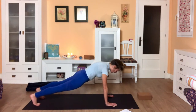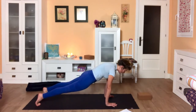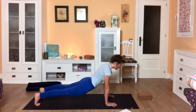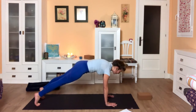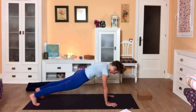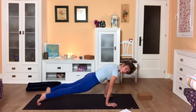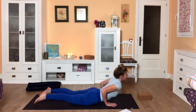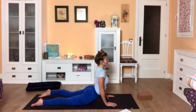Whatever it is, it might be that you're compensating. So make sure that your neck is in line with the spine and your legs are extensions of your back. So we're not up high, we're not down here. It's all in one straight line. One more breath, keep breathing. Inhale. And when you exhale, reach forward, drop the knees, and slide forward into plank, into cobra.